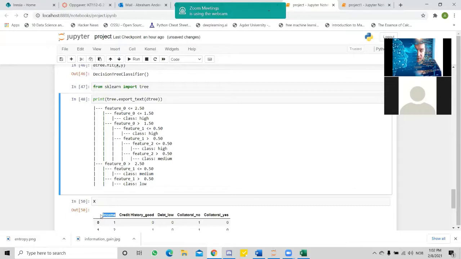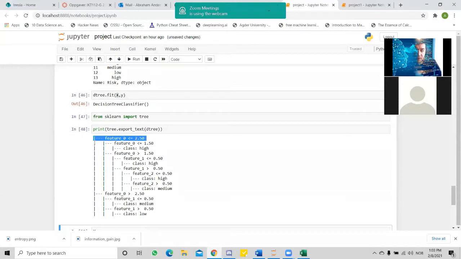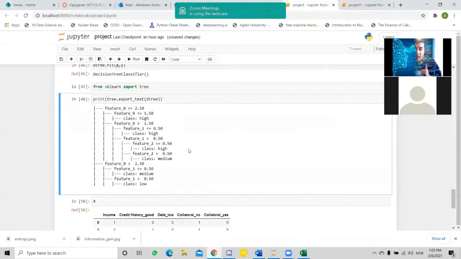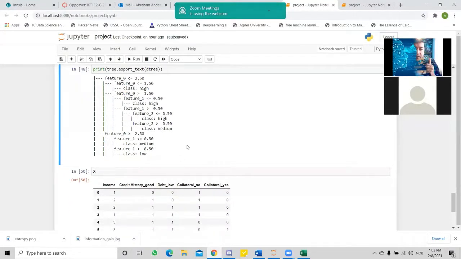This is feature 0. Here we understand that the algorithm has assigned feature 0 as the root node of this classification problem, right? In order to predict the target column. So income has been selected as the main one.